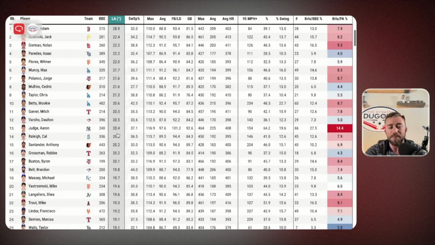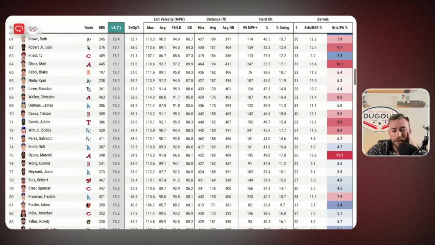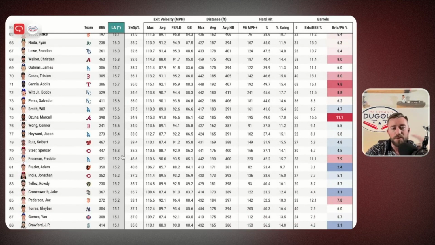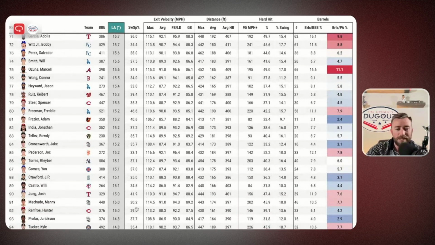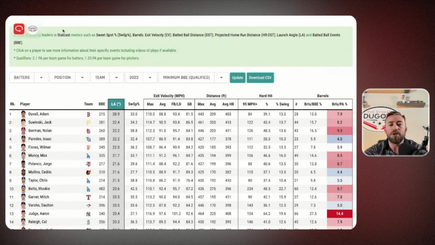We can just go and look at some examples here. Some guys in similar ranges as Freddie Freeman that may not hit the ball in the sweet spot as often. Jason Heyward, 33%. That's a 13% lower sweet spot percentage. So he's not hitting the sweet spot nearly as often. Hunter Renfroe, 15-degree launch angle, 29% sweet spot percentage. Not good. Josh Young, however, 42% sweet spot. Really good. 15-degree launch angle, ideal. You want to look for both those things. If you're going to use launch angle, incorporate sweet spot percentage too, because that's going to paint a good picture of what a player is doing more often.